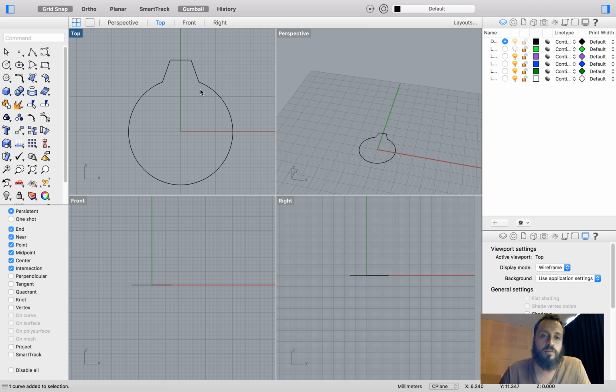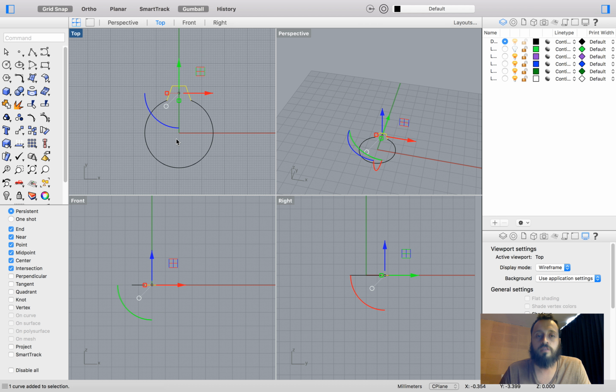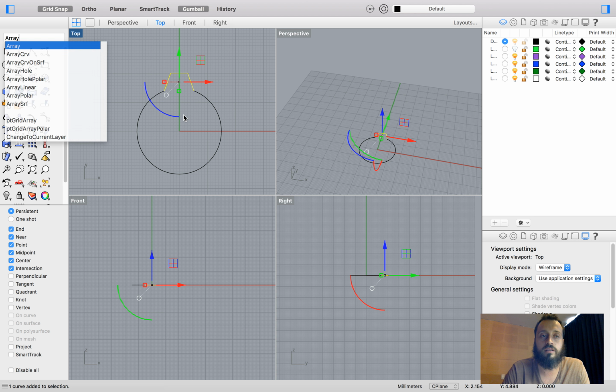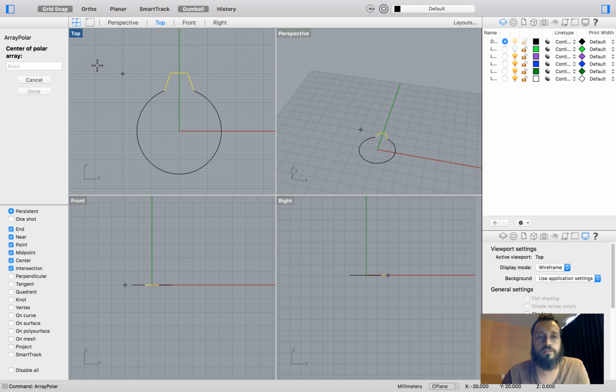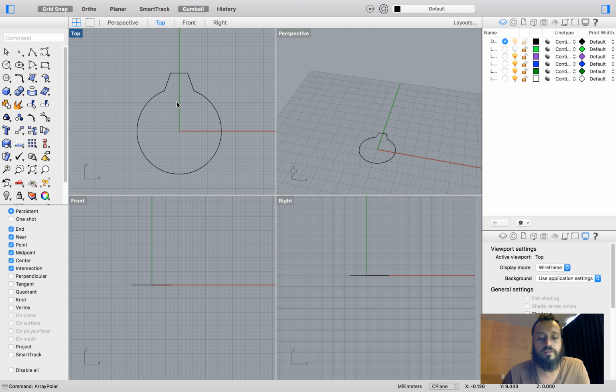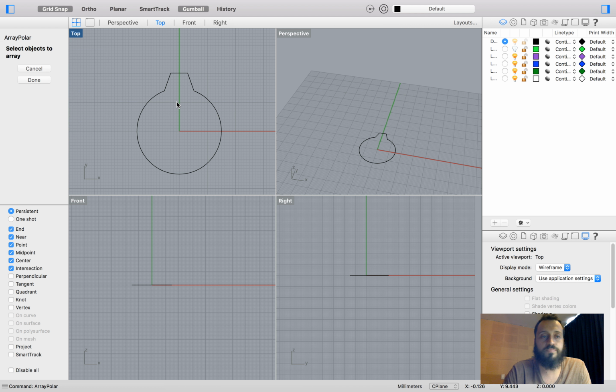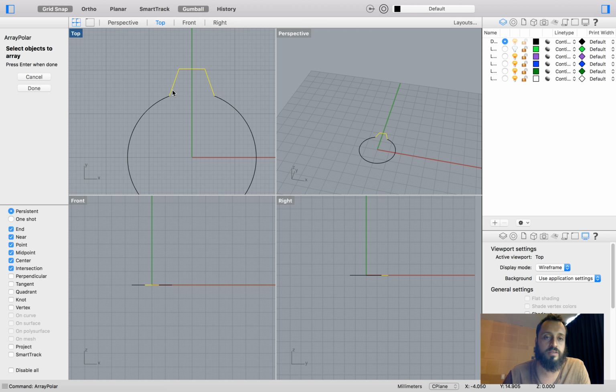Okay, so next, what we would like to do is to copy this object all around this circle. In that case, that will be an array, but as it is a circle, it is a polar array. In that case, I will write down array polar. You will see that the list of commands will show me here array polar. I will press enter. So first, if I deselect everything, then I go and write down array polar. It will tell me which objects do you want to make an array with. I will select the teeth. I will go and press return or enter.